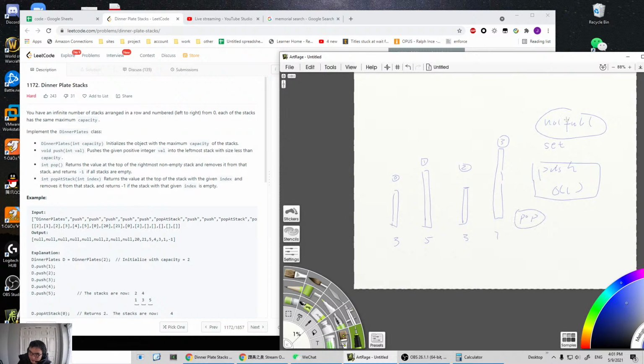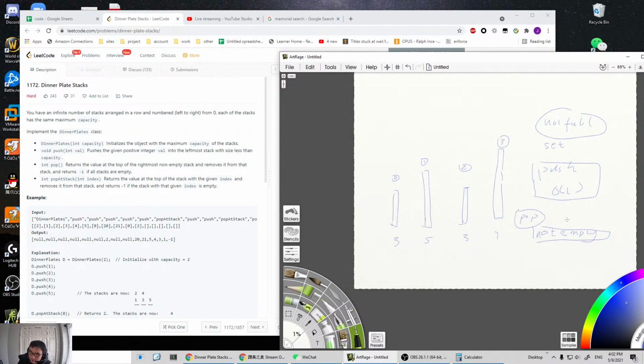Easy. We get the not full set. Let me see. We have a not full set, and we are going to also have a not empty set, right? So we are going to retrieve the largest number of the not empty set.